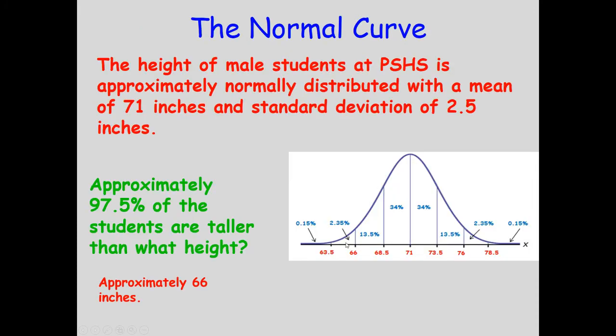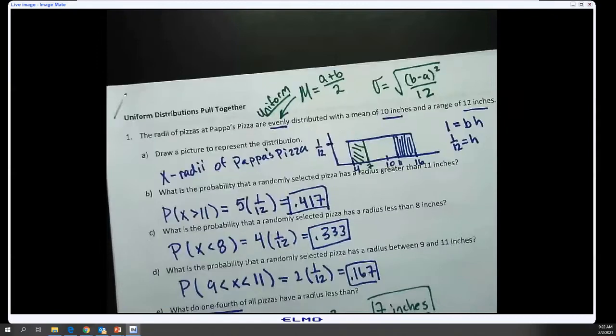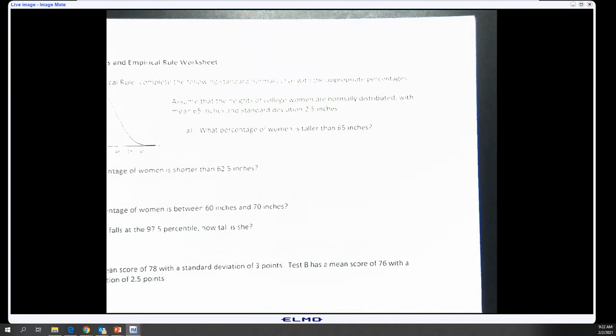Cool. Okay, tomorrow we'll start talking about how your calculator can do a lot of this stuff, but for today, we're going to base most of our math off of this little curve right there. Maybe I'll do a homework problem or two, just to make sure you're okay with this stuff. So let's look at today's worksheet. It says the normal distributions and empirical rule worksheet.